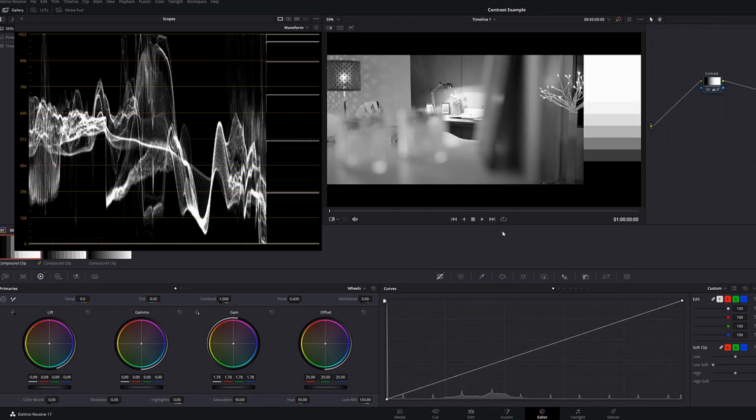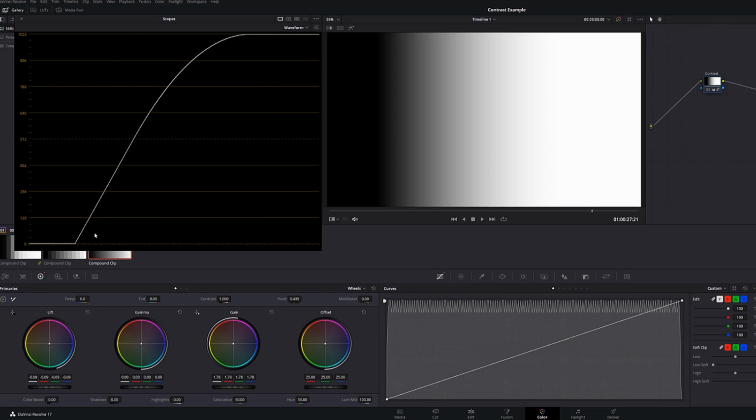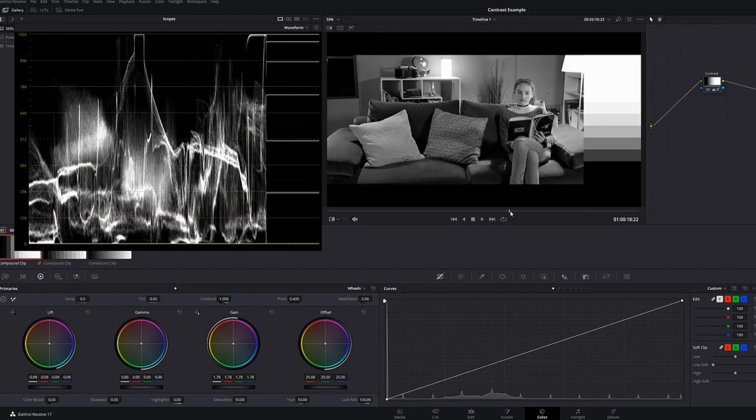It's rolling off the top. Now let's hop back to our clip and see what that lamp looks like. Hey, would you look at that? You've got a really nice highlight roll-off. So it goes from here, super clipped, to a highlight roll-off. And this is what our curve looks like. Mostly linear with a nice little roll-off of the highlights.